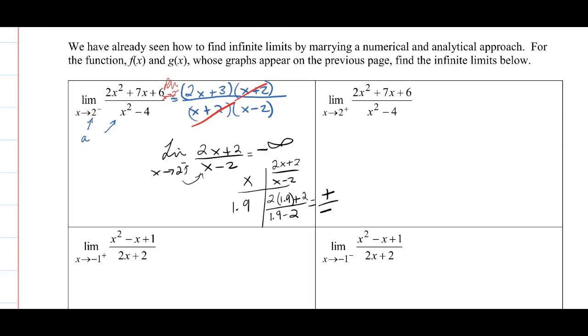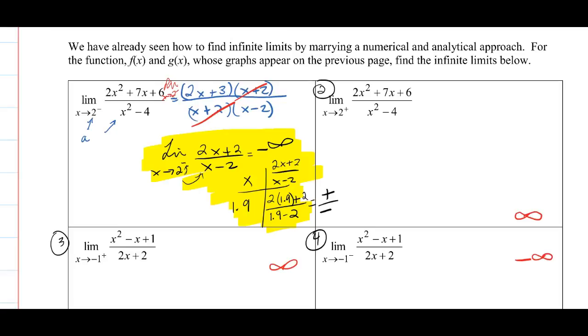At this time, go ahead and try. We'll call these limits 2, 3, and 4. Cancel. And then the key here is that to justify our existence, we must go through this process of canceling and then taking a value very close from the correct side in order to find what my limit is. That finds my limit, and that also justifies the existence of our vertical asymptote, which we'll look at in more detail at the bottom of the page here. Go ahead and come back. I'll show you the answers. You can check your work and then rework anything that you may need to.